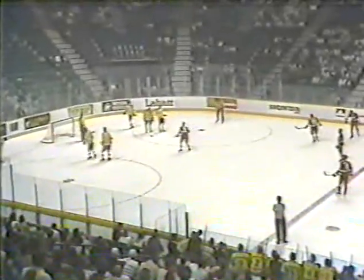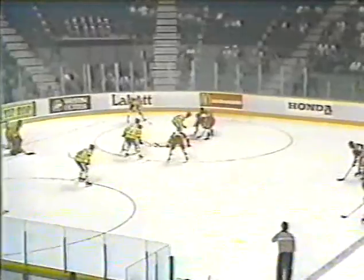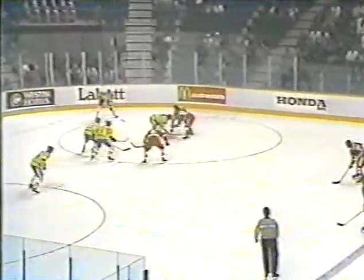Don Hewitt along with Don Edwards in Calgary for Canada Cup 84. Don, are you surprised that the Swedes are dumping the puck out of their own zone and calling the icing as much as they have been? Not at all. I think it's a good ploy because it gives them a little bit of rest and gets their game back together so they don't get a little disorganized.